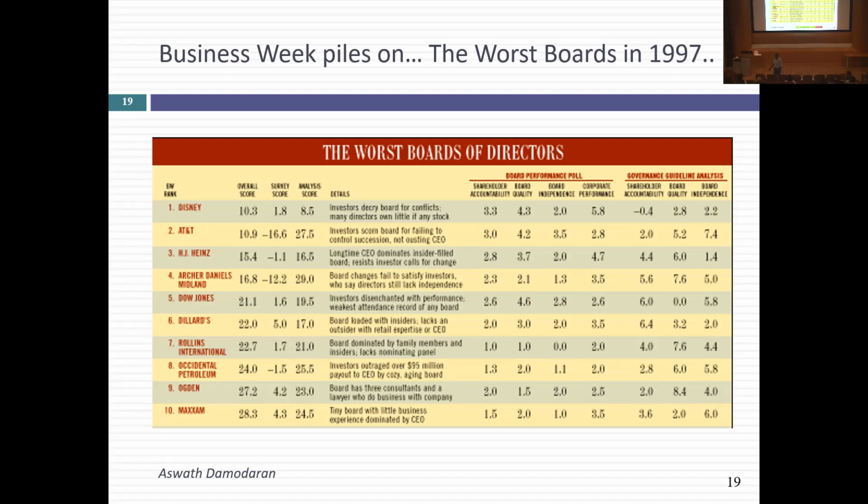So in the 90s, things would happen at Disney and the Wall Street Journal would run an article asking, why doesn't the board ask questions? And the reaction was, have you looked at who sits on the board? So the next time you have questions about why this company is doing what it is doing, you might want to look at who's on the board of directors of the company. It's going to tell you a lot more about everything that this company does than poring over the financials and computing every accounting ratio known to man.